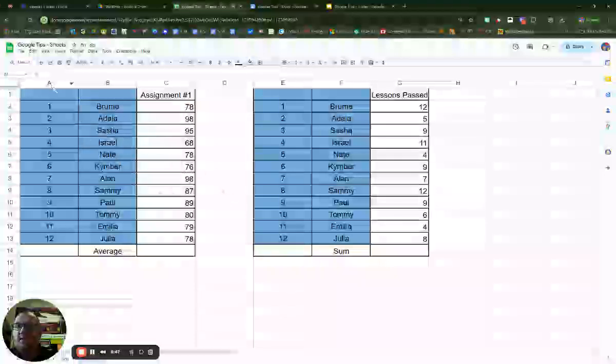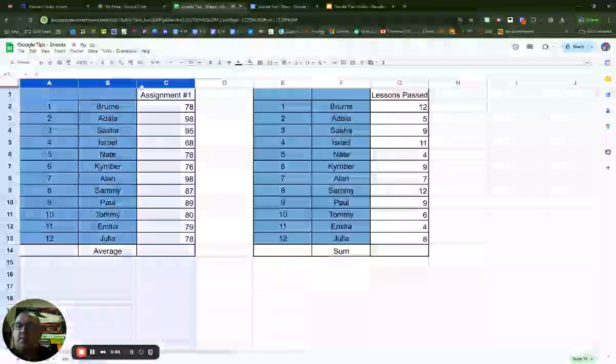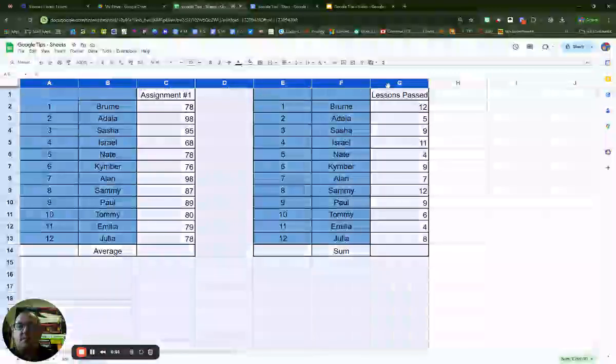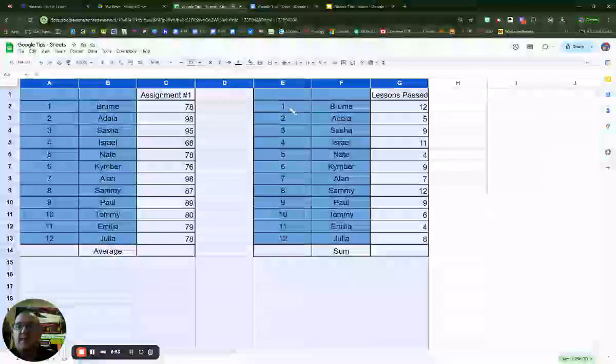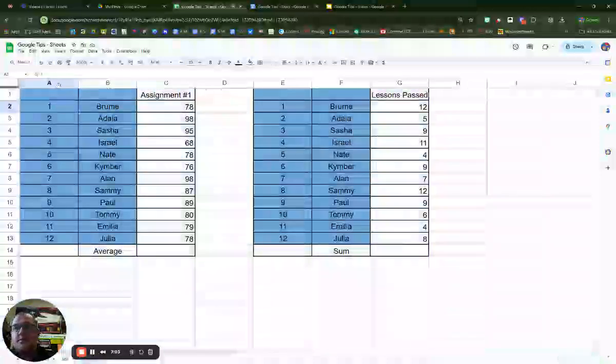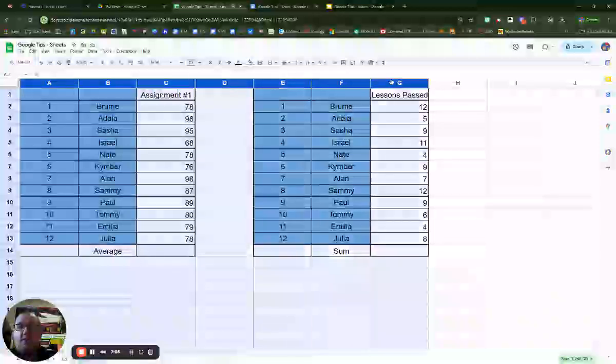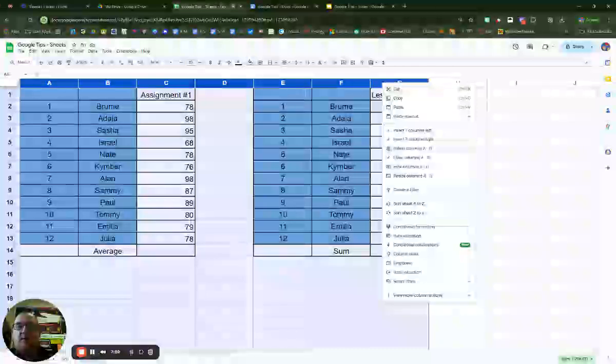If I wanted all of these to be 1 inch, because I have 8.5 inches to play with on a piece of paper, and let's say about an inch on each side, and I have 7 columns here, I can highlight all 7, then right click inside of one, and it takes care of all of them.